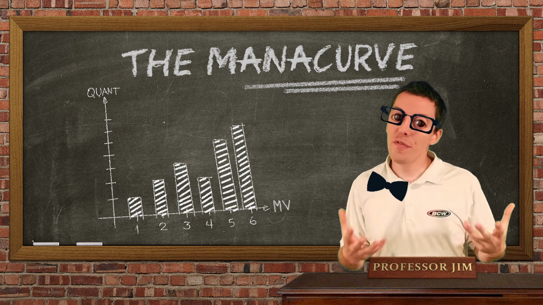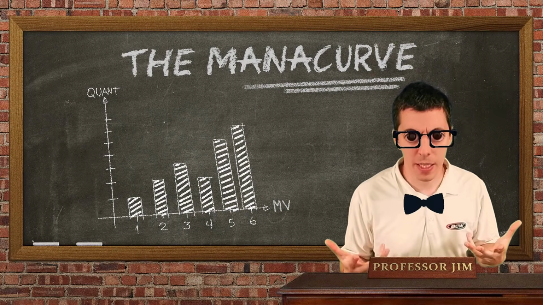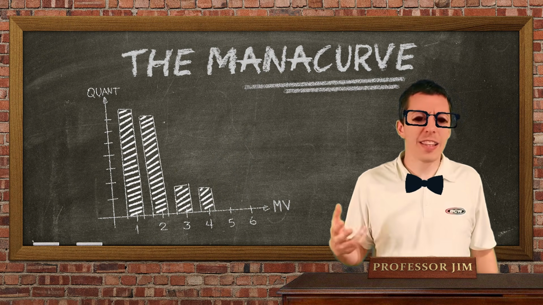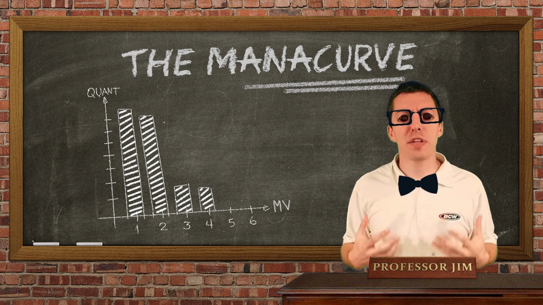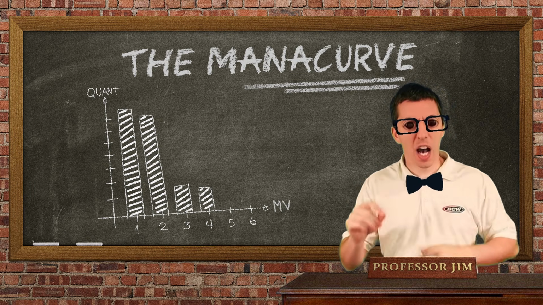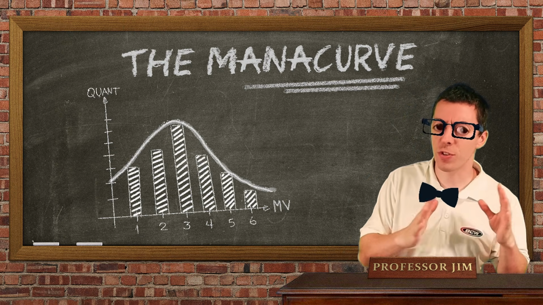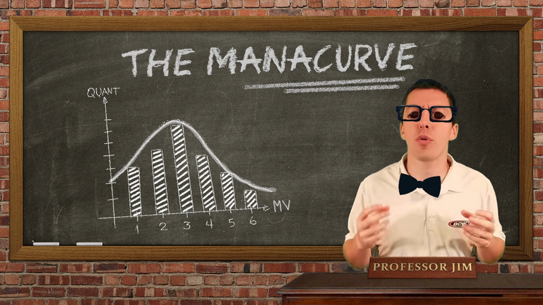However, the converse is that if you play all 1 mana cards, you'll come out of the gates very quickly, but your lower powered cards will struggle in the mid and late game. Think of it like playing chess but only having pawns. As such, having a good mana curve that matches the goals of your deck is vital. A good mana curve often resembles a bell curve, although naturally skewed towards the lower end. Cards that cost 2 and 3 mana are perhaps the most important for 2 reasons.